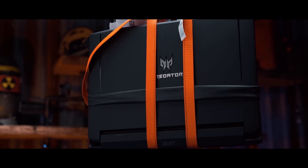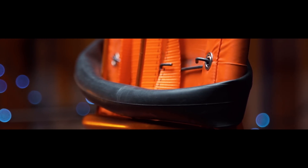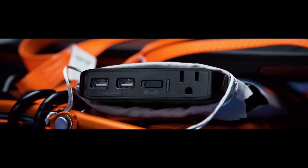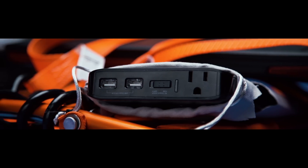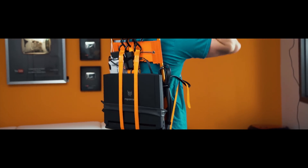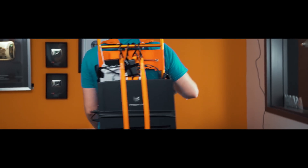It has a GTX 980, like a desktop PC. It has rubber tubing, like the International Space Station. It has strapping, like a pickup truck. It has a magnesium aluminum alloy frame, like an F1 car. It mounts to your back, like a jetpack. It features an AC to DC voltage-converted power delivery system, like the Cray supercomputer. And it features dual exhaust ports, like an F16 fighter jet. The LTT edition VR backpack may just be the most revolutionary, closest-to-falling-apart piece of technology ever pulled out of a Craigslist ad.